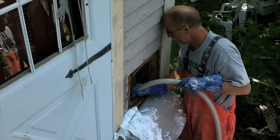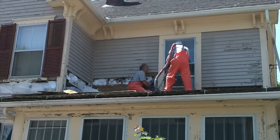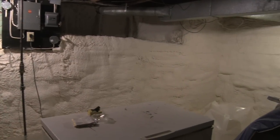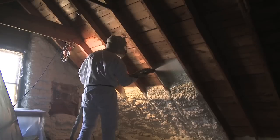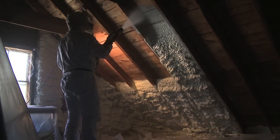So while Mike Wilson and his crew went about beefing up my own home's insulation with goo that looks like it came out of the Stay Puft Marshmallow Man, I had to wonder, is it safe? In the basement we used a dense closed cell foam made by Geico Western. In the exterior walls we used a light open cell foam made by Tripolymer. And in the attic, another form of spray foam that made it look like we were covered with clouds.